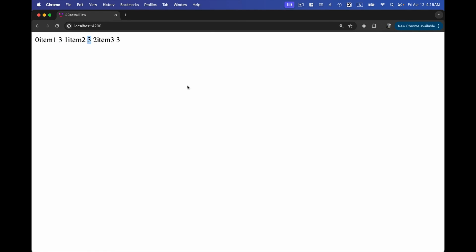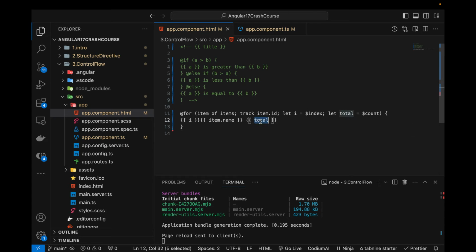It doesn't seem convenient to use this variable over here, but if we are rendering any child component, which I'm going to talk about in the coming videos, then this is going to be very convenient to pass the number of values that exist inside this array down to the child component. Okay, for now I'm just going to remove this part. So just like this count or index, we are provided with more variables. You can try that out yourself.